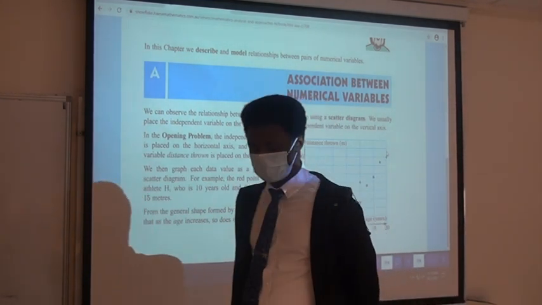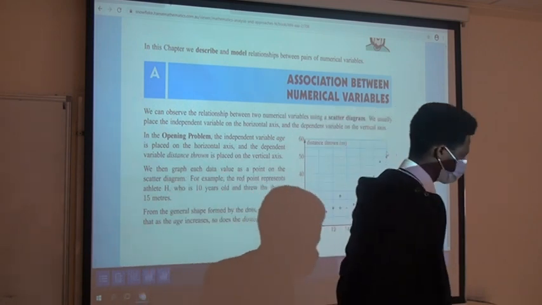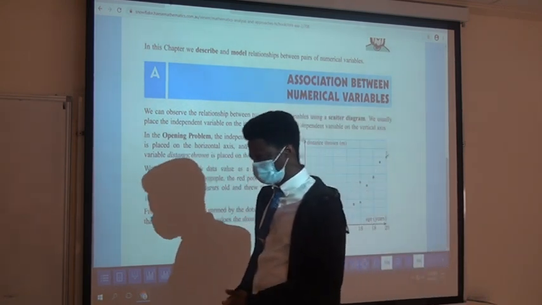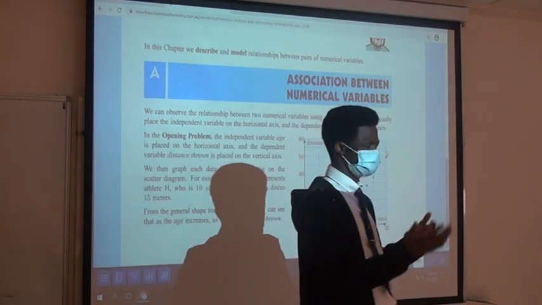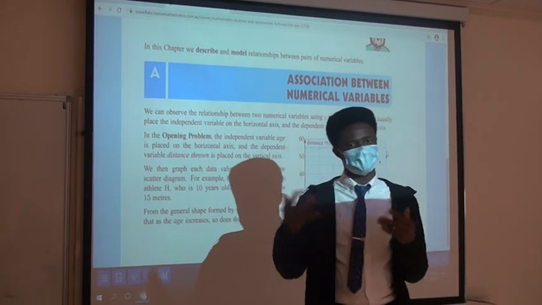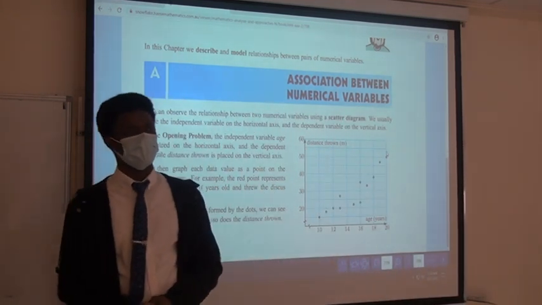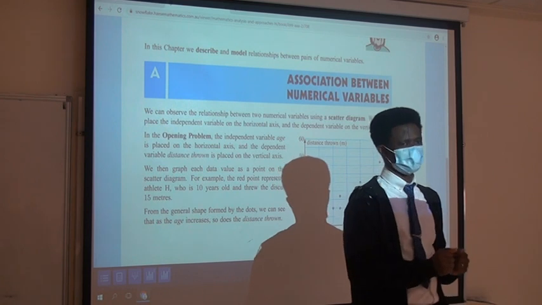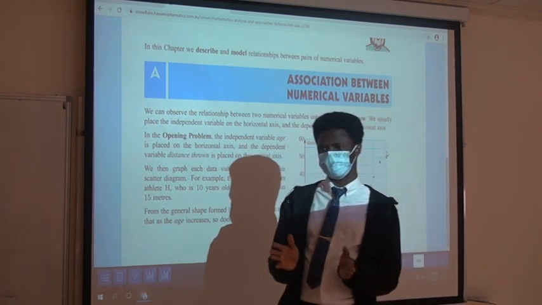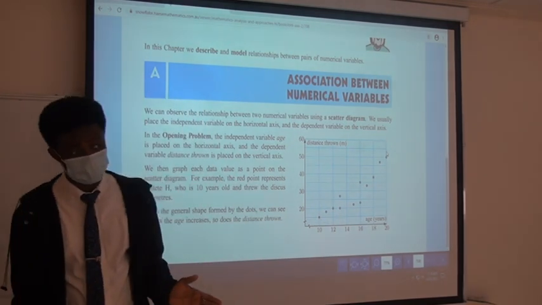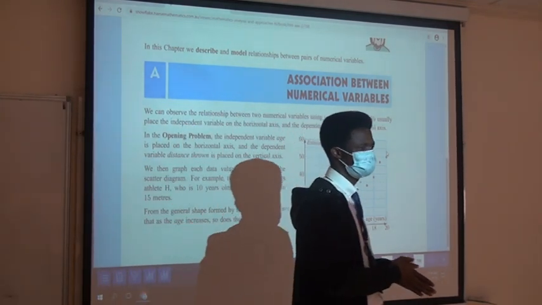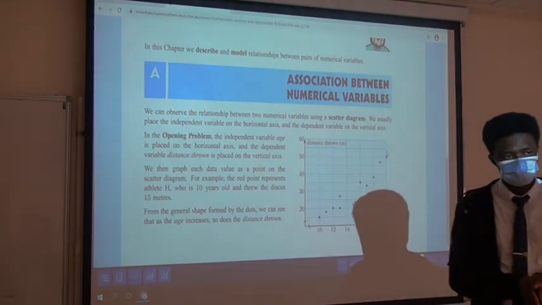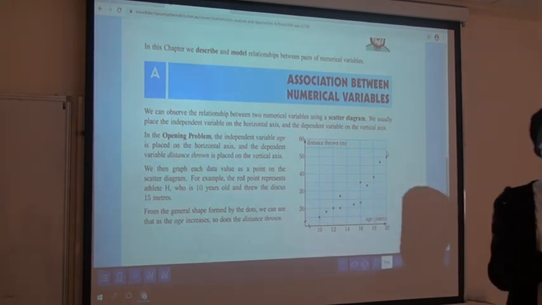So today we want to begin a topic called correlation and regression. Now, there's a slight difference between the two, but both of them work towards the same goal. In mathematics, or even in real life, because the essence of studying mathematics is to be able to solve real-life problems, we might have a situation whereby you have bivariate data. When I say bivariate data, I mean data involving two variables, two quantities. I want to know, is there a relationship between these two pieces of information? And if there is, to what degree are they related?